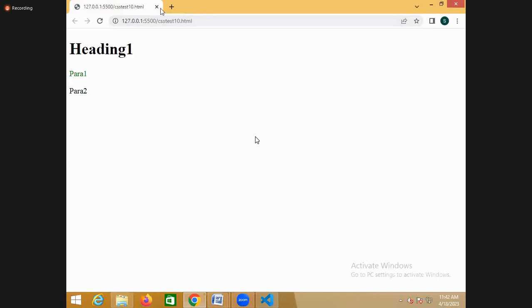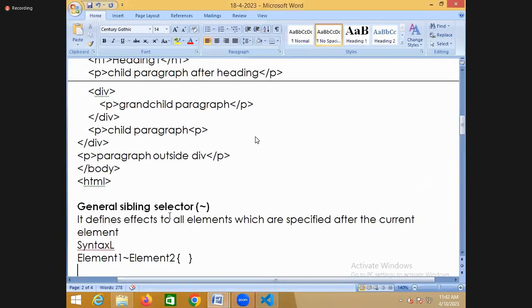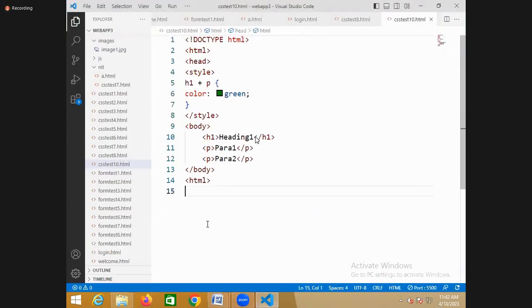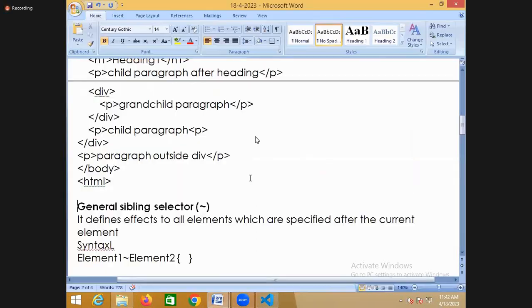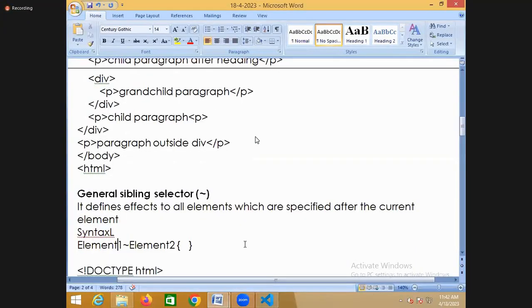But I want to apply to all. Then I'll go for which one? General sibling selectors. General sibling selectors means now H1 followed by which one here? P. H1 followed by P defines effects to all elements which are specified after the current element. So how do you separate these both by using which operator?